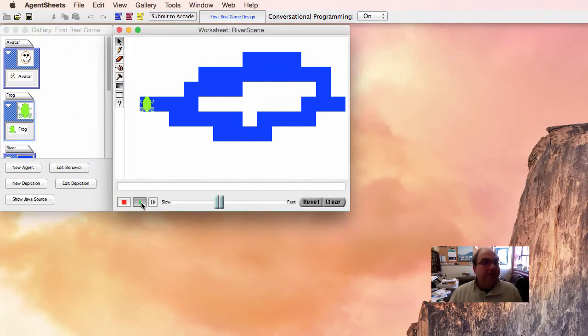Split again. We move right, we move right, we move right. We move right, but nothing happens because you can't go there. So let's move up. Oh, good. We move up again. Doesn't work, of course, because you're not supposed to move up. There's no water there. So let's stay in the water. We'll move right. We move right. We move up. Right, right, right. Up, right, right. And I'm trapped.